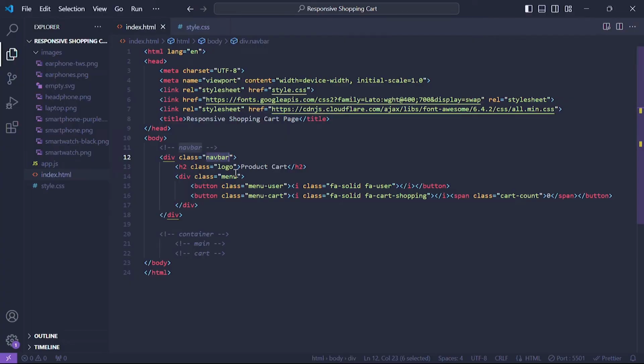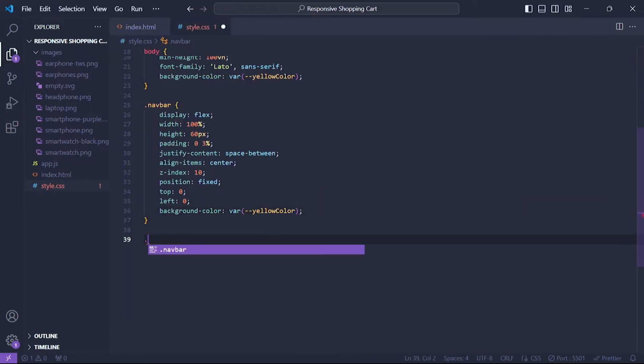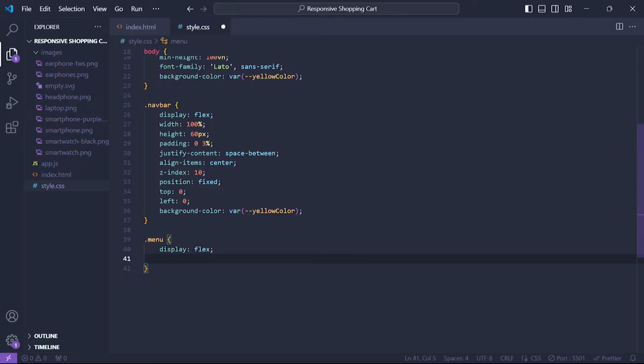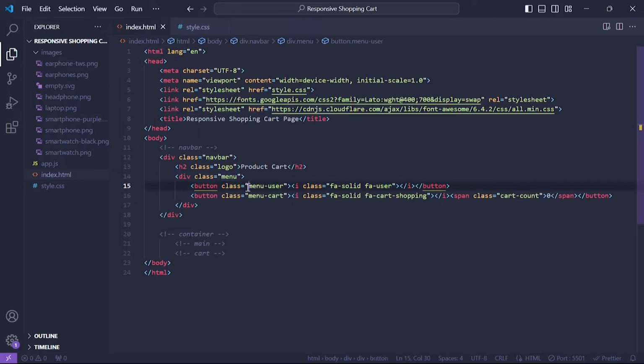Next, let's style the menu in our navbar. Let's go back to the CSS file. We set the menu items to use flexbox layout, allowing them to align horizontally. Set the gap to 5 pixels, so there is a gap between each menu item. Next, let's style the buttons within our menu.